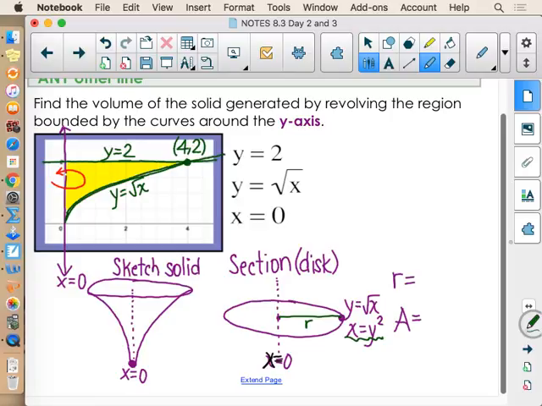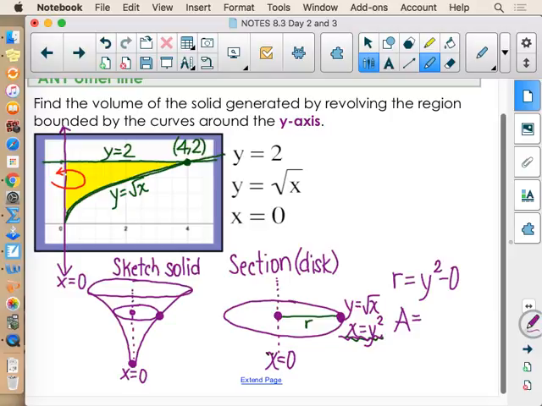In other words, in terms of y, since they're rotating around something that's parallel to the y-axis, or is the y-axis in this case. So our radius comes from the fact that we have to get an x value from this function right here, and then subtract the x value from this function. As that circle moves up and down, it's still going from that function on the right to the y-axis. So the radius of each of those rings needs to go from that x equals y squared to that x equals 0. So our radius is y squared minus 0 for each of those discs as they go down.